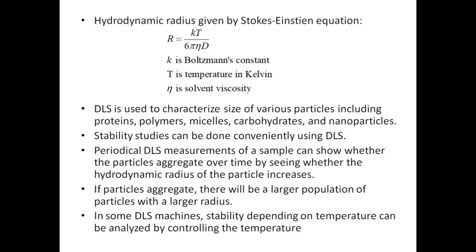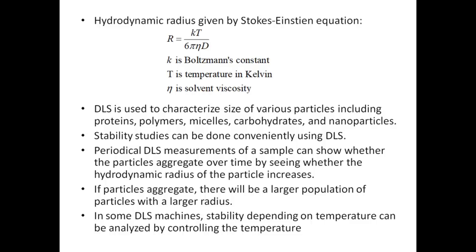Okay, so like this, you can actually find out the size profile of a solution, that what kind of radius molecules are present in your solution which are giving rise to this scattering. Okay, so we can say that DLS is used to characterize the size of various particles, including proteins, polymers, carbohydrates, nanoparticles, etc. Then you can also have stability studies.